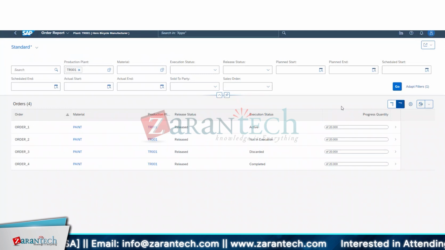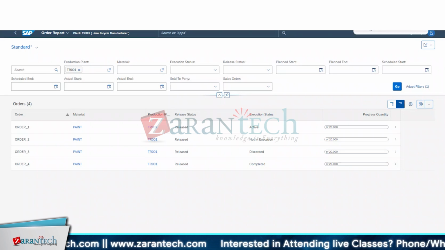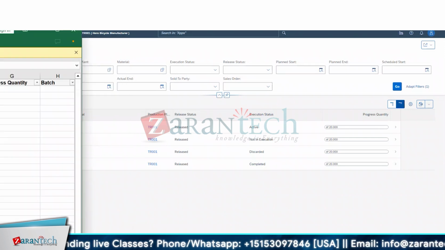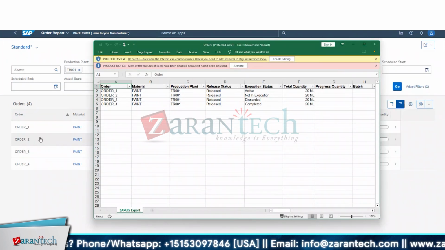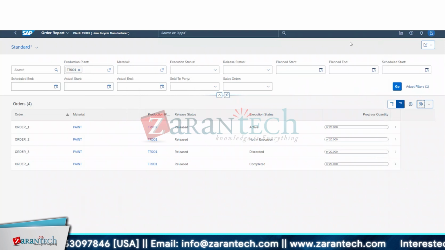Information like this, only a table, you can create, and you can provide an export option. If I export it here, it comes out something like this. Whatever table data is there, I just exported the table data. Something like that you can also create and use in DMC.